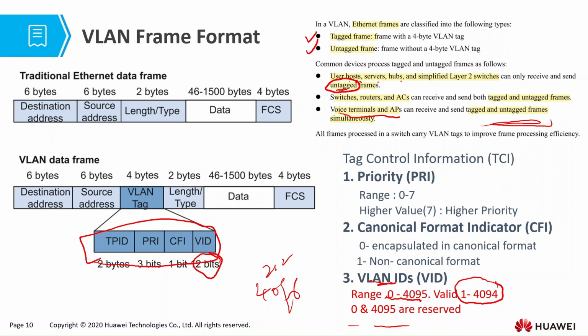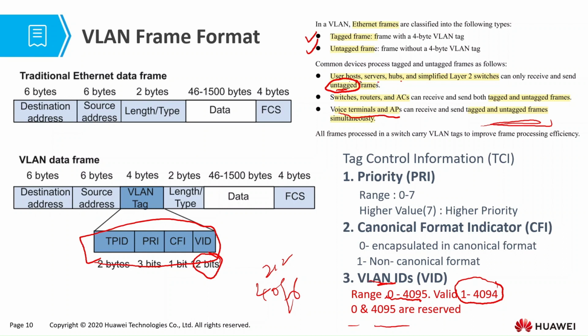Now the trunk interface can process both tagged and untagged frames. Most of the time you connect it to another switch or to a sub-interface on a device, for example a router or firewall. That one you assign as a trunk interface. The hybrid one, I think Cisco doesn't have; it is only available on Huawei devices. The hybrid allows multiple VLANs to pass through on the differentiated plane. Later we will look in detail at how the hybrid differs from the trunk interface.